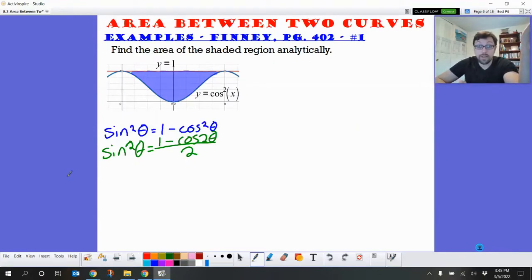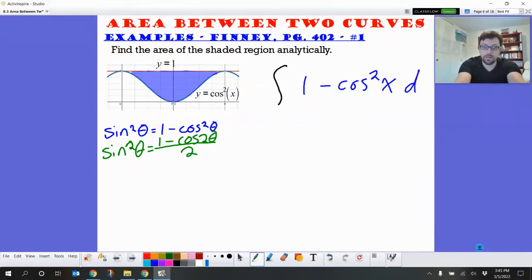Now, in this one, we're actually going to find the area between these two curves. Well, one of them is a straight line, but whatever. And I've got a couple things off to the side there for helping reasons, which you'll see in a minute. So we want to do the top function minus our bottom function. So our top function is our red function. So we're doing the integral from 1 minus our bottom function, which is the cosine squared x. We're finding our derivative with respect to x. The first place that these two meet is at 0, as you can see right there. And then they meet again over here at pi.